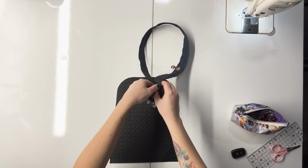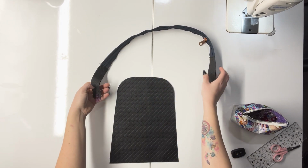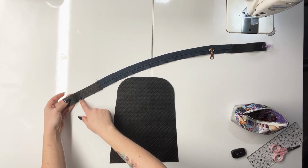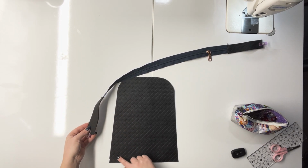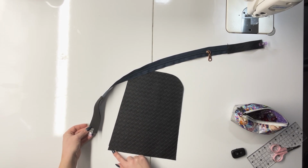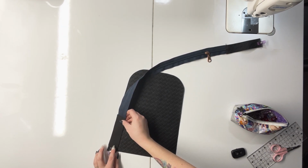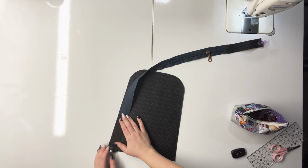Find the center of your zipper. Actually, no, we don't need to do that. Take your zipper, and we're going to take the exterior tab and lay that right sides together with the bottom of our exterior panel, like so. And we are going to clip that into place.